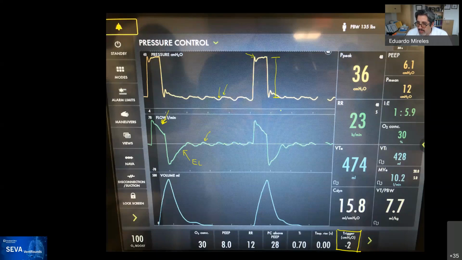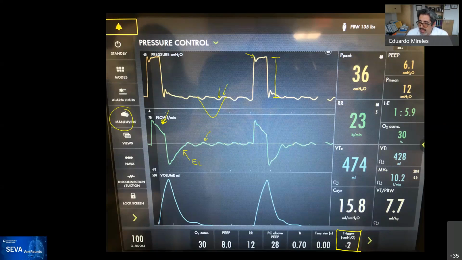Make an expiratory pause and see what is the patient effort. Yeah, that's a good strategy too. You could create an expiratory pause by just pressing the button here on maneuvers, and that would generate a pause, and you could see if there's any patient actual effort, you will see a drop in the inspiratory pressure in those patients.